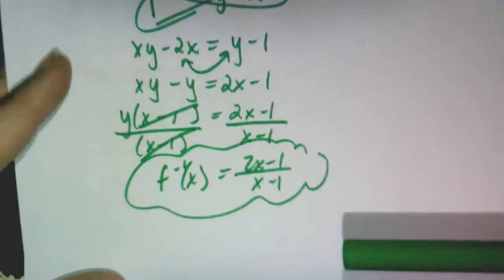Easy stuff. All right, so you will have to graph tomorrow. You will have to find the inverse functions. And the last and final two things you'll have to do is what's called a horizontal line test and verify that two functions are inverses of each other. So here's the third part.